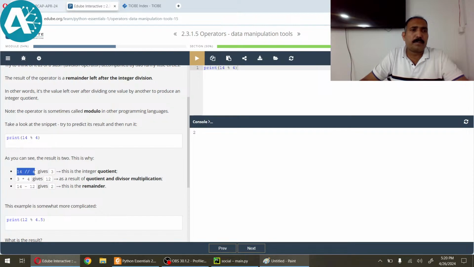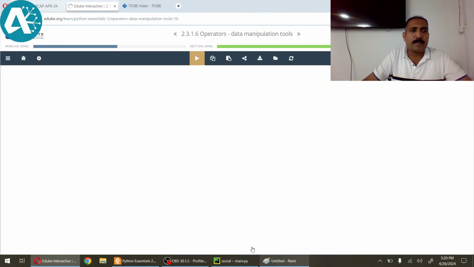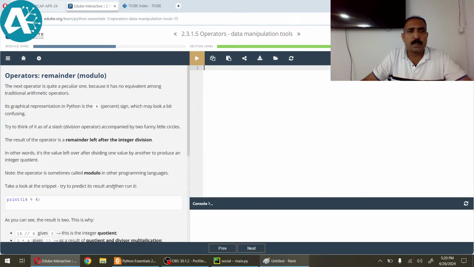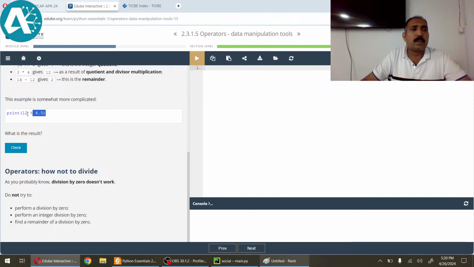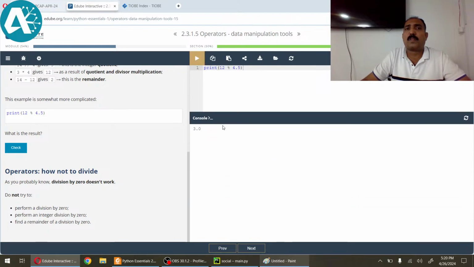Here you can see 3 is the integer quotient, and 2 will be the remainder. In the previous example it shows just the quotient, not the complete result. You can also test this and check it, and it will give you the remainder.